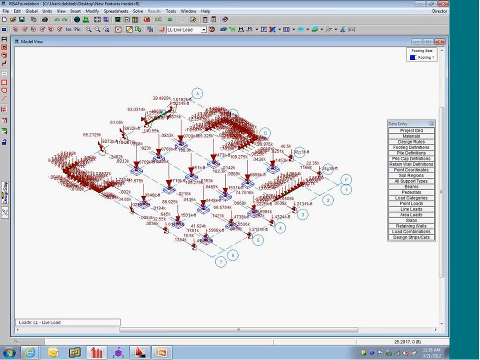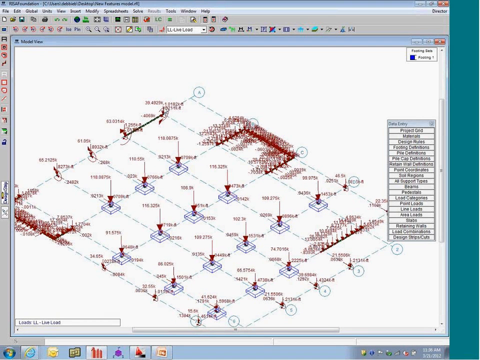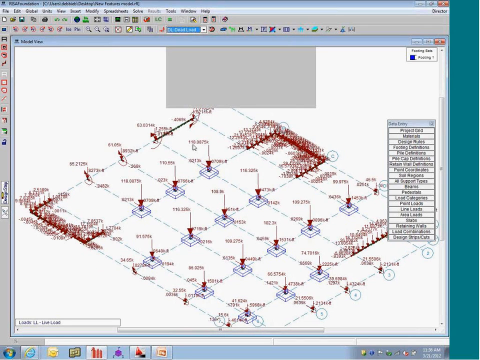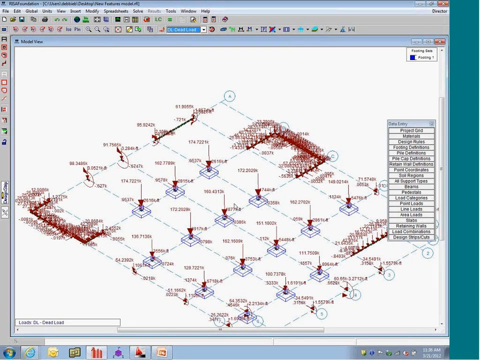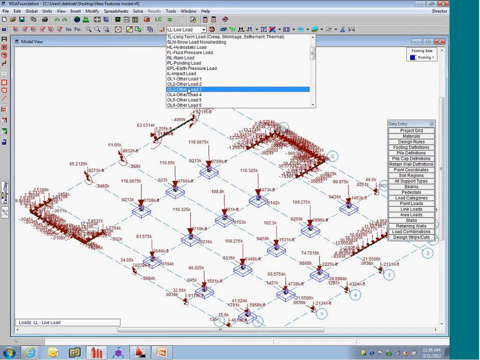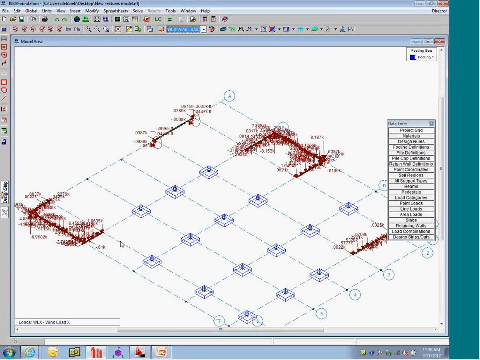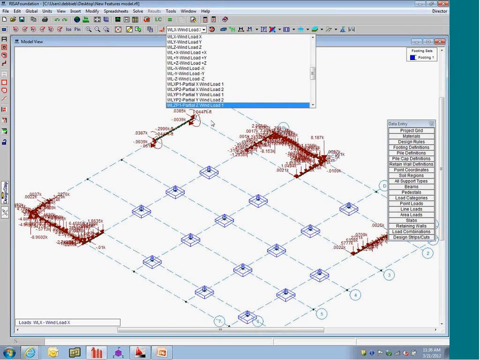So I already laid out a little bit of this foundation for myself, but what you can see is that all loads come across right as they were. So dead loads are coming across directly from RISAFloor and RISA 3D. They come in as categories, so they tell us the different stories here that we've had, whether we had wind load in the X direction. Let's jump to that. We can see the different loads that are applied there.